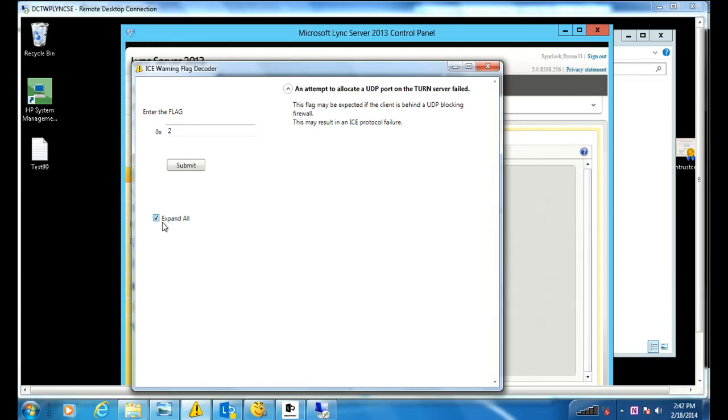The key thing here is that, one, you have a URL to go to now. These flags do mean something. As we dig down further into why the call cannot be made, this gives you a little bit more information as far as, from a protocol standpoint, TCP. I'll give you one more, for example, before we move on. TURN server is unreachable. That should be a blatant, something's wrong here. And when I think TURN server, aka edge server, and I say the TURN server is unreachable, administrator needs to ensure that the right ports, 3478, 443 by default, are open on the firewall.